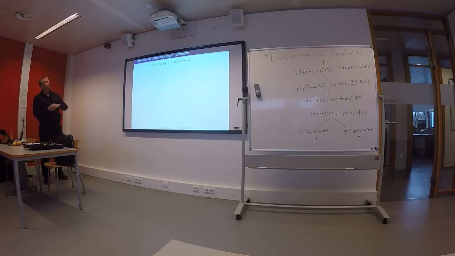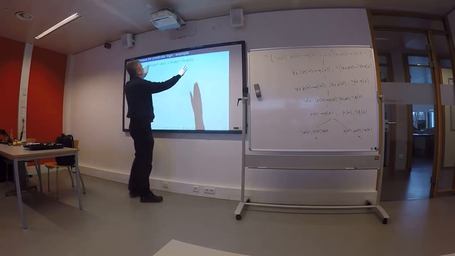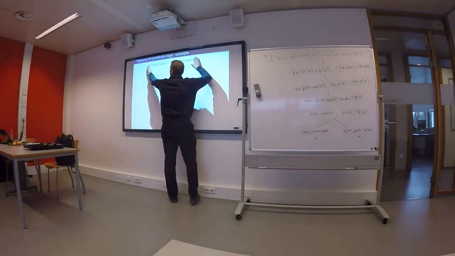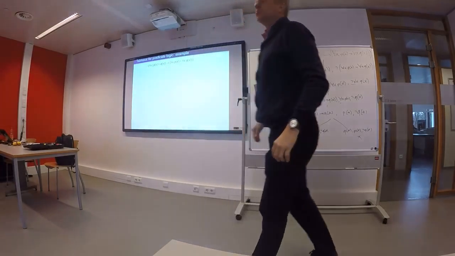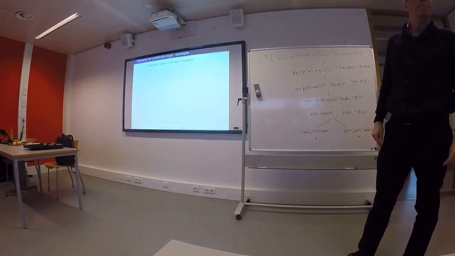This is the, well, if we forget about the outer implication and the outer negation again, this says that universal quantification distributes over disjunction. Is that the case? No, I don't think so.